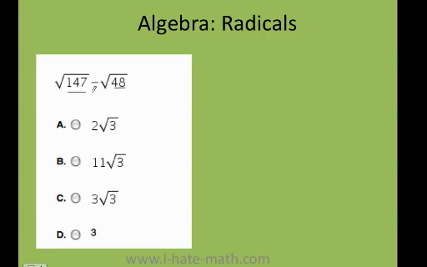I'm gonna go ahead and rewrite 147. How do I do this? Well we need to break down 147. Let's remember 147 is not divisible by 2 because the last digit is not even. So I'm gonna try to divide it by 3. Let's see what we get.